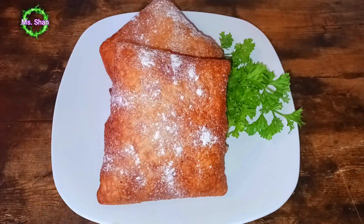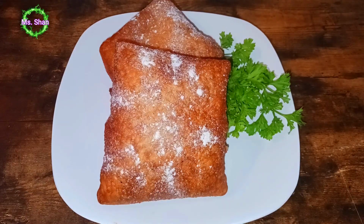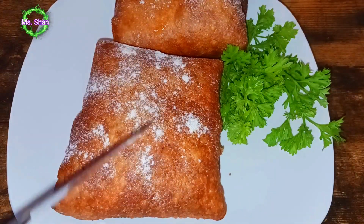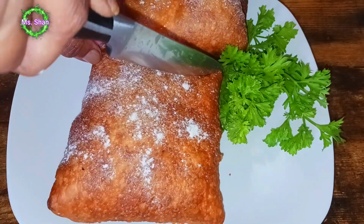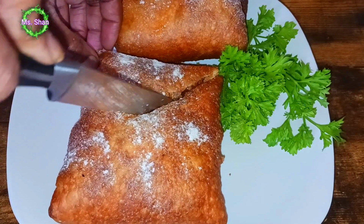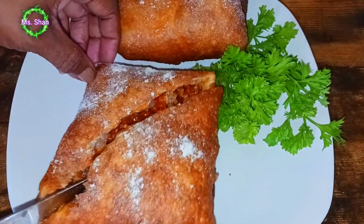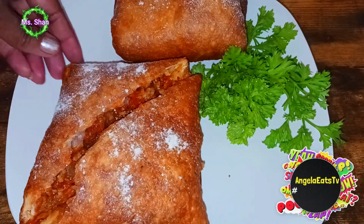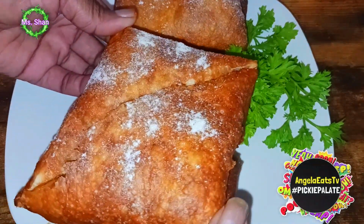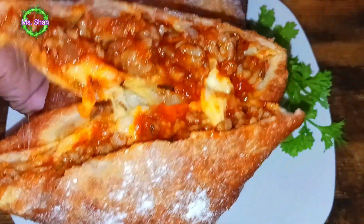Alright you guys, so here is my take on the pizza puff. This was my first time making it, so there are a few things I might tweak in the future when I make this recipe again. But all in all, the flavor was there and it definitely did its job to give me that pizza puff feeling at home. Hopefully you guys did enjoy this collaboration with Angela Eats TV, hashtag Picky Palette, where we brought you this pizza puff, homemade pizza puff at that.